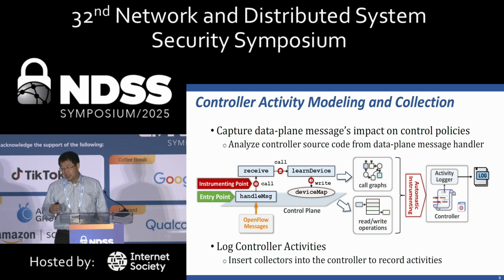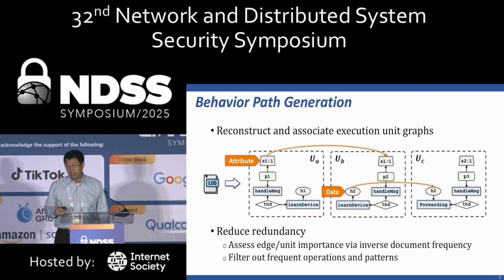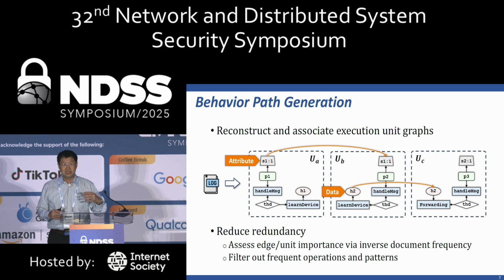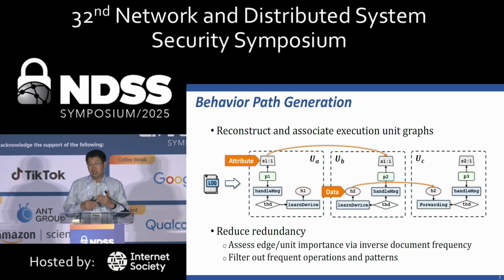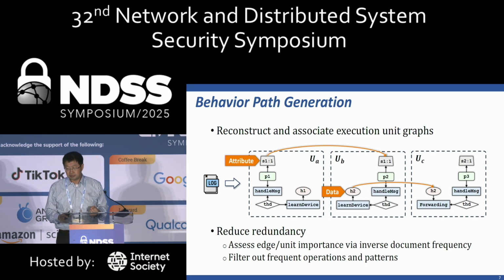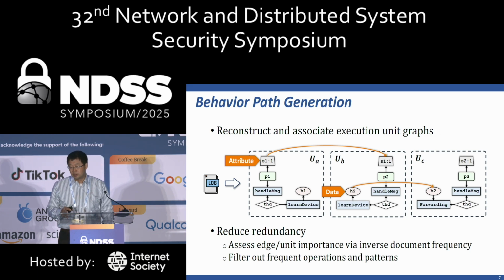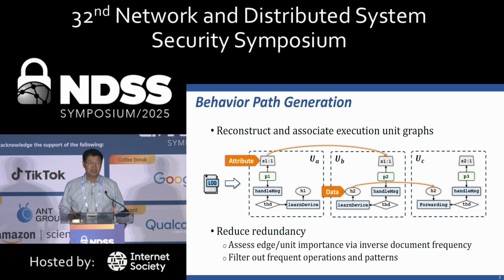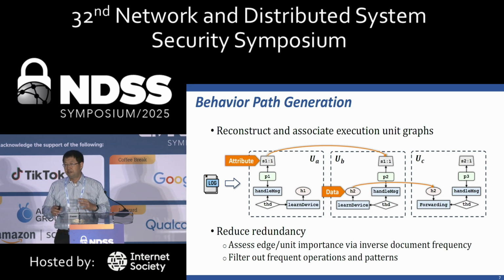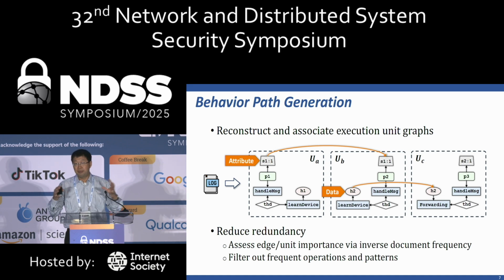After the log is taken, we construct a graph to describe its behaviors. Notice that in the log, one of the problems is that it has many events, and few of them are related to the key operations that can affect the control plane. So our idea is to construct the graph based on the execution unit. It is a concept: for example, if you have many threads in the software and build a very complete graph, they can be mixed together.